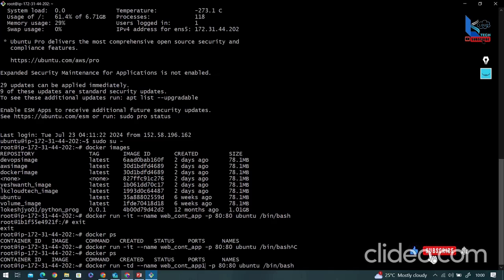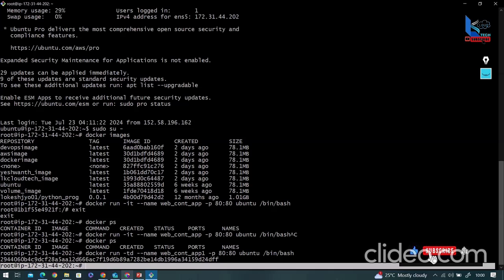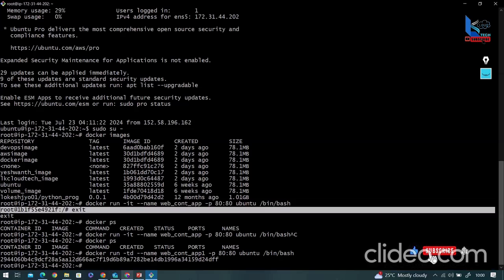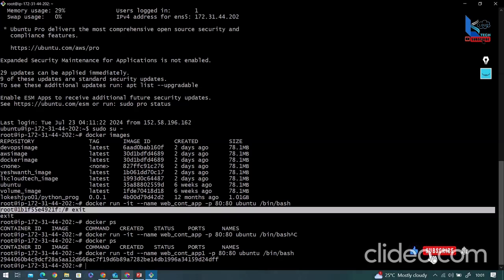I'm going to keep the container name web1, for suppose like this, and create. Where am I? I'm not inside the container, I'm in root. Earlier I was inside the container, see this. When I ran in interactive terminal mode, I was in the container.